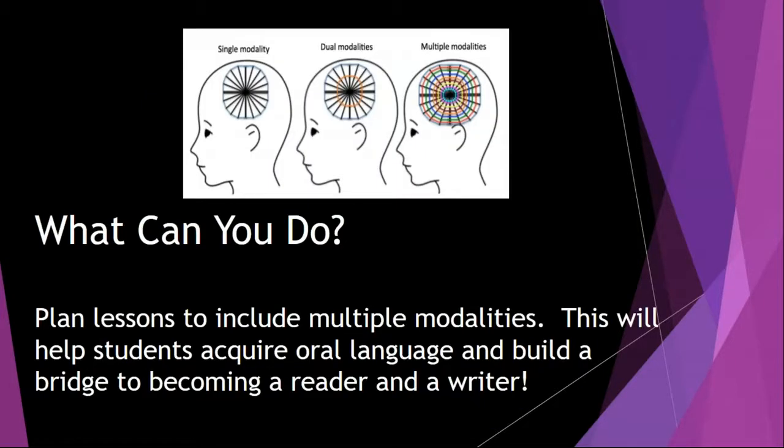So today I've talked a lot about using multiple modalities and the idea of moving from using a single modality to dual modalities and really concentrating and being intentional about using multiple modalities in our lessons. And so what can you do? You can really think and be intentional about your lesson planning and how to include multiple modalities to help make more connections for students as they acquire language. And this will definitely help them as they become a reader and a writer as well.